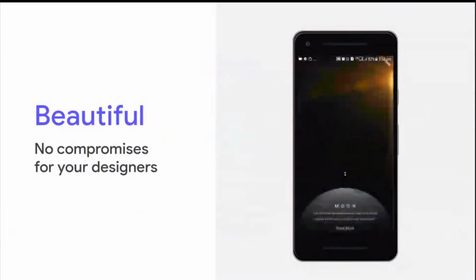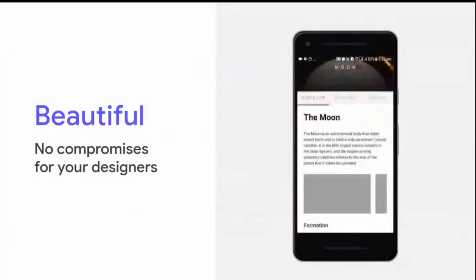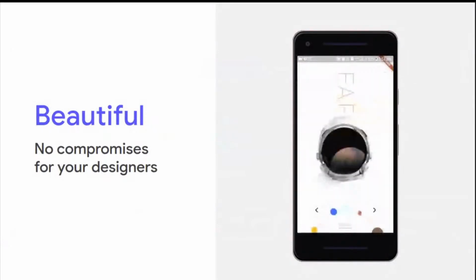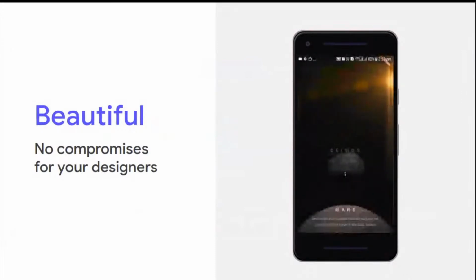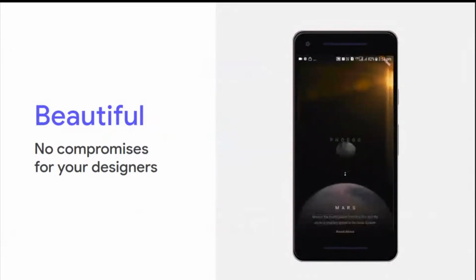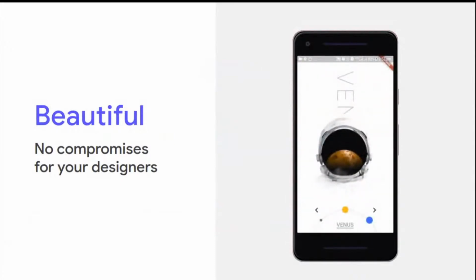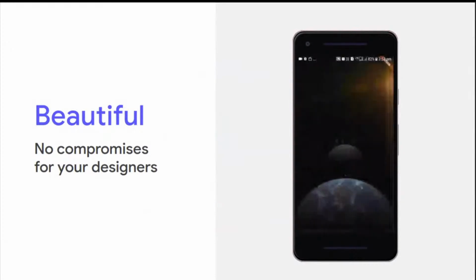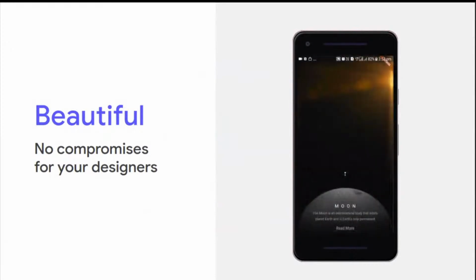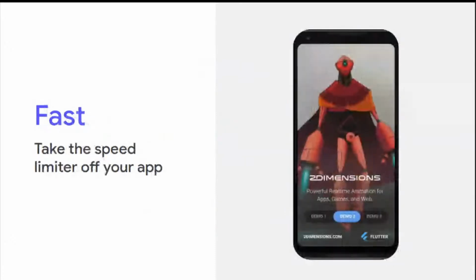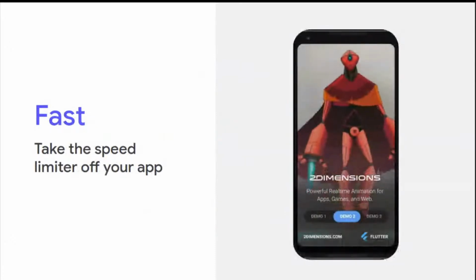So Flutter enables us to build beautiful UIs. There was a trend in industry that when a designer was designing screens, they should keep the developer in mind so that the design should not be too complex. But it is not the same thing with Flutter. The designer need not compromise on anything. He can give beautiful designs, and the Flutter developer can build it very easily with the tools offered by Flutter. And Flutter runs very fast.